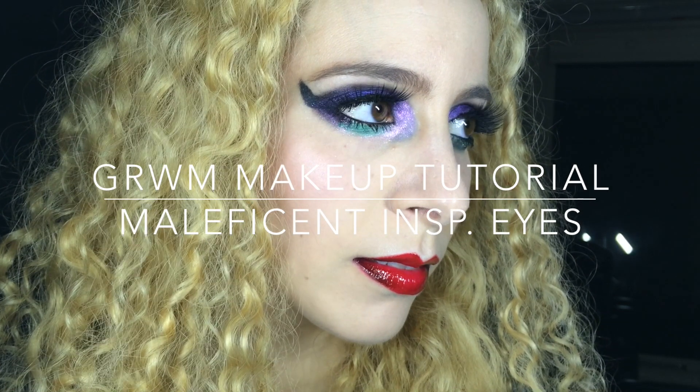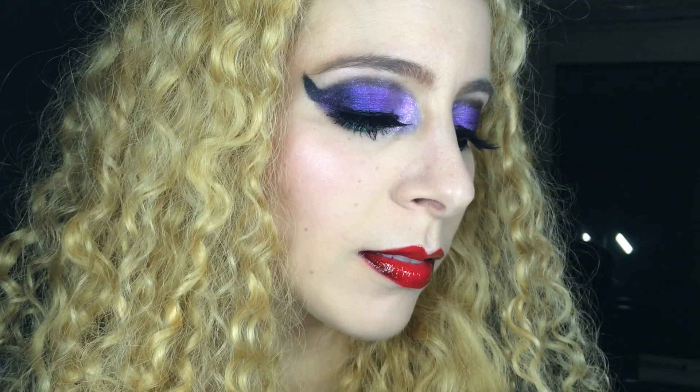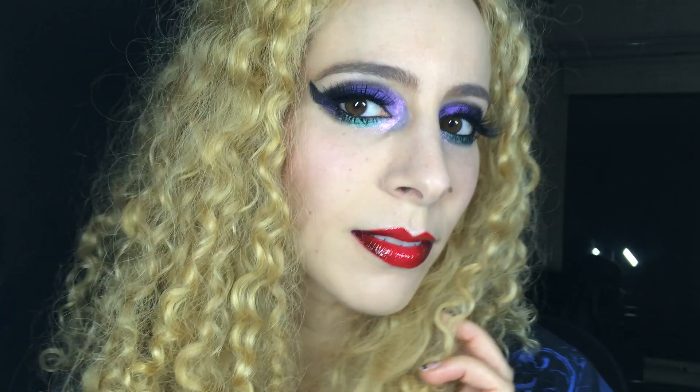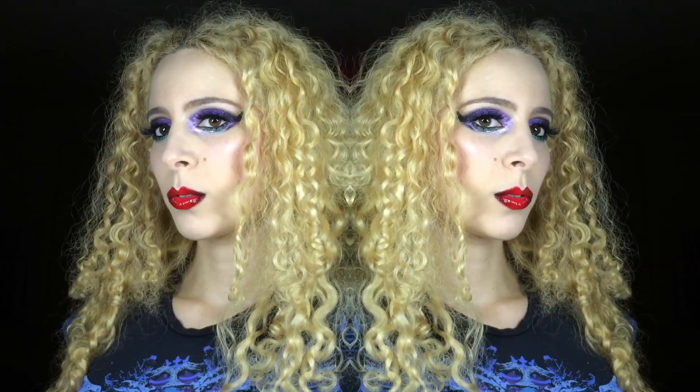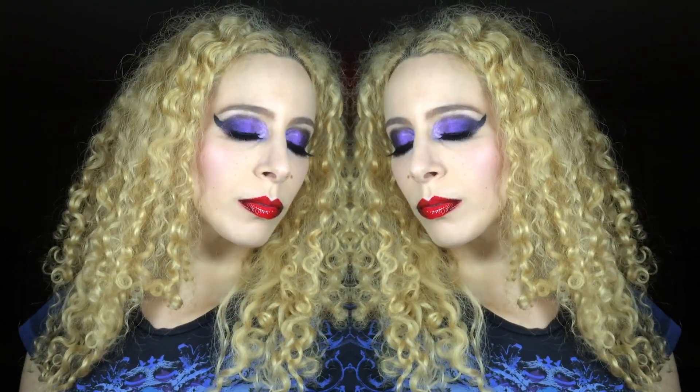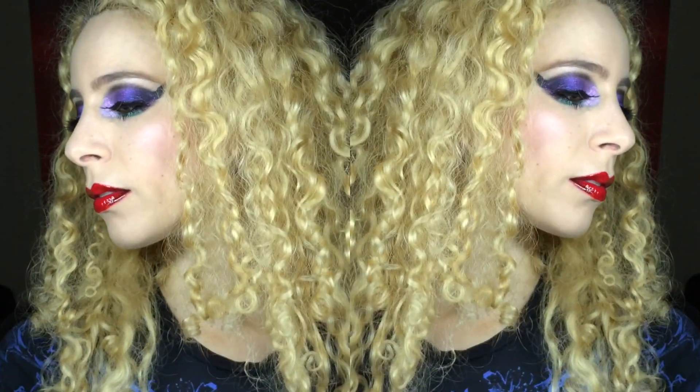Hi, I'm Nishti Max and I'm here to share this dramatic Maleficent inspired eye makeup that I created to go see the new Maleficent movie. I included the black, purple and green colors that feature in the original character's look, as well as a horned motif on the outer corners. To go along with these eyes, I slapped on these juicy red lips to contrast with the colors.